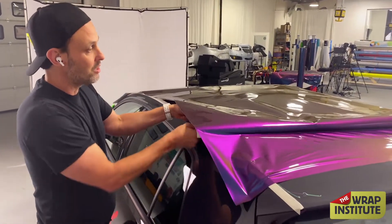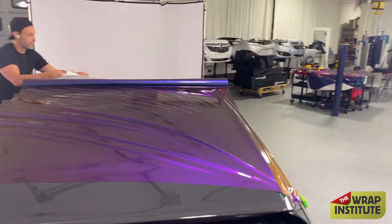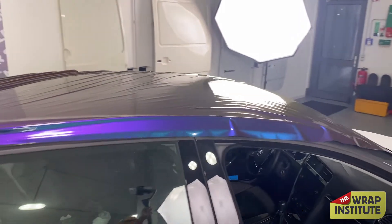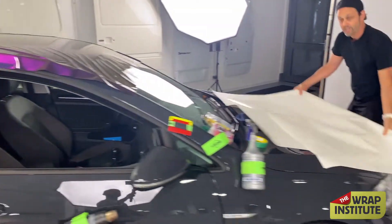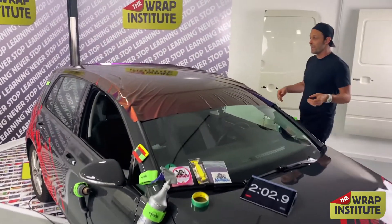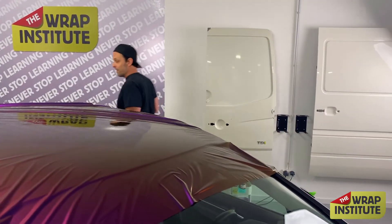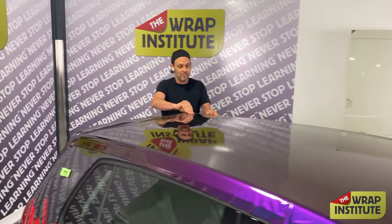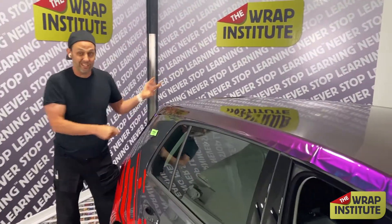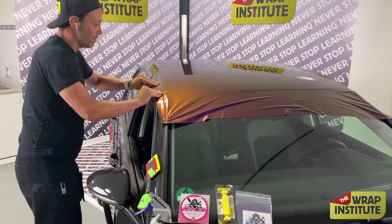I lock it in here, take the backing paper, pull it low and flat all the way to the front, and immediately put it right under the car — it's safe and lays flat. When you wrap a roof, especially with good material, you want to be able to flex it and have it not stick right away. Invest in good material, because with good material and good tools like MagStraps, you can work by yourself, create that speed, and make for happy clients.